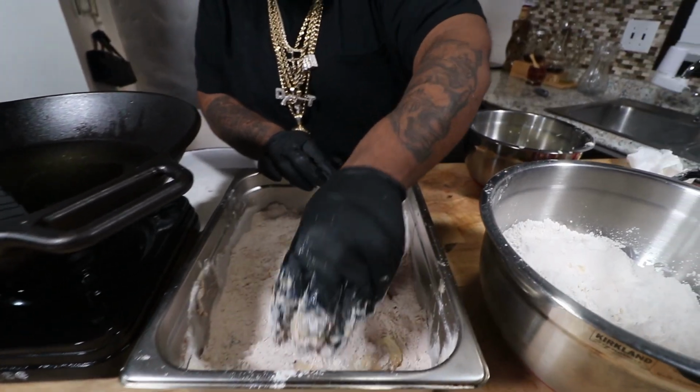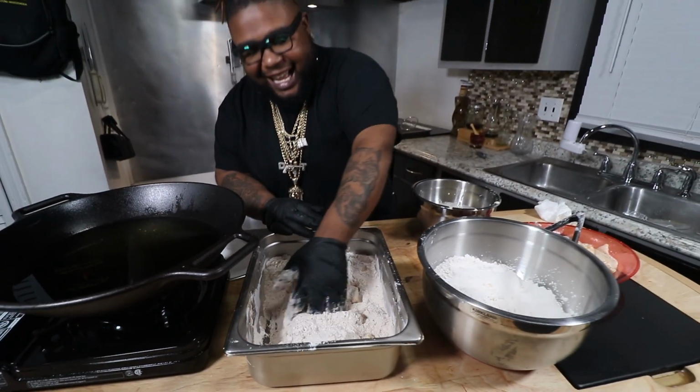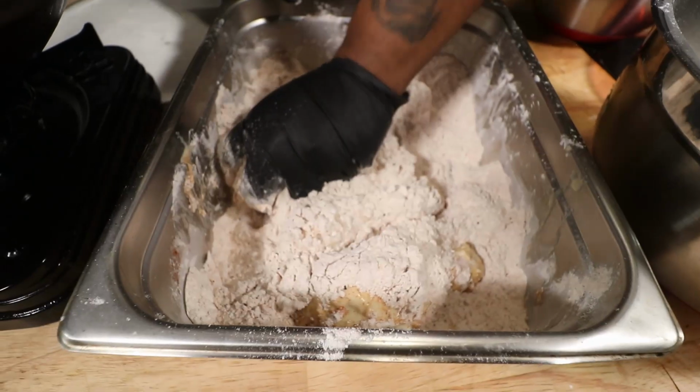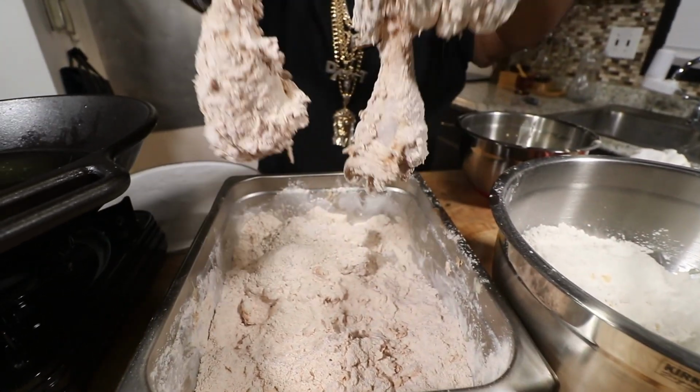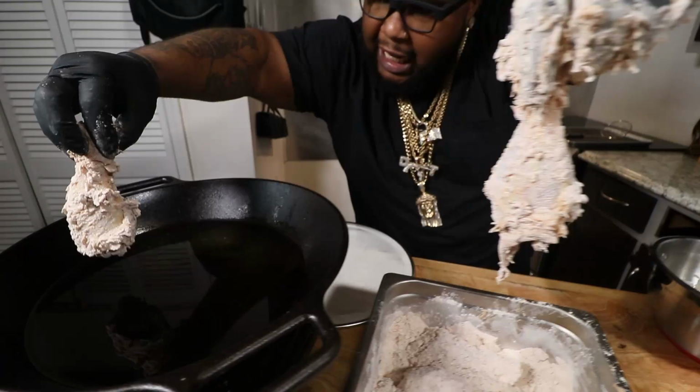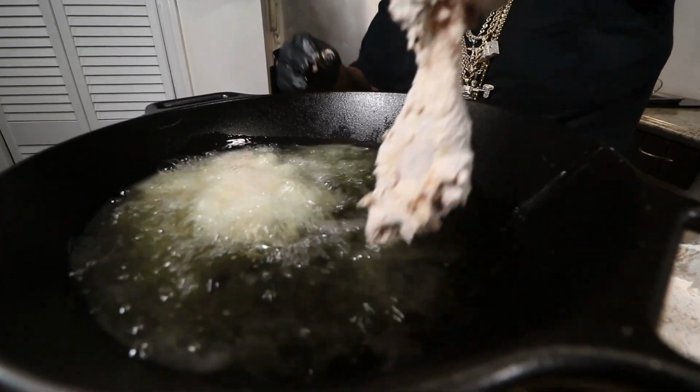Don't let them piss on your shoulder and tell you it's raining. You have to get in here. Get that chicken a good mash. Put some pressure on it. Shake off all the excess. Get up off of there. And I guarantee you, this gonna have maximum crispification into the grease. Yeah, that's what you want.